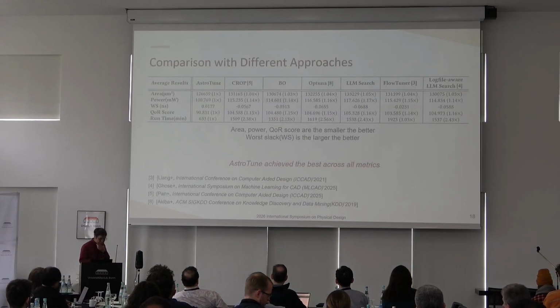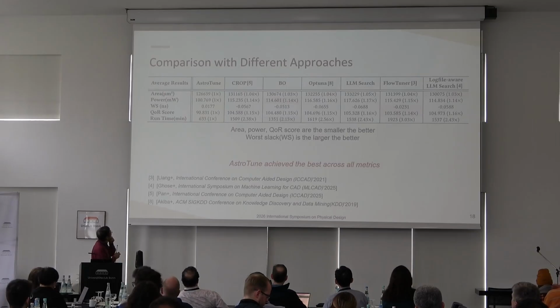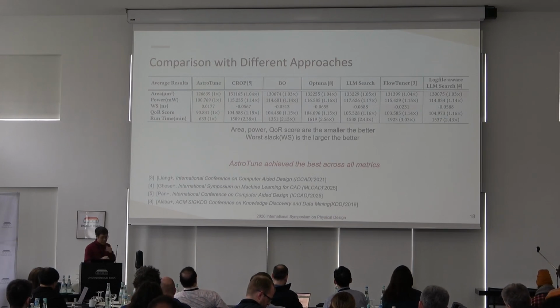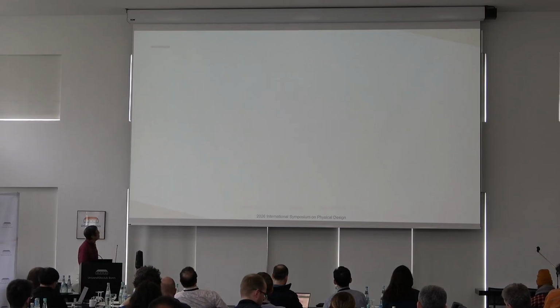So this page is the main result on RI: power versus slack and area. This column is from our result. Looking at the timing part, on average we can achieve the best, positive slack, but the alternative approaches still have a negative slack. And we have a smaller area and smaller power. Also runtime: we can achieve this with about half the runtime because we can run fewer times.